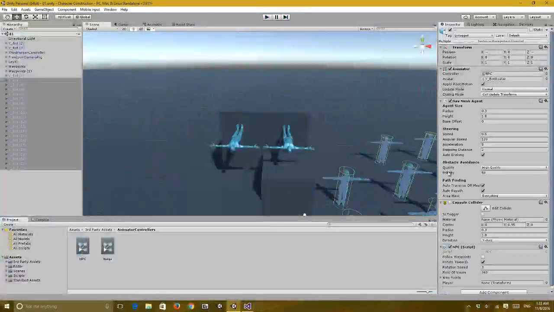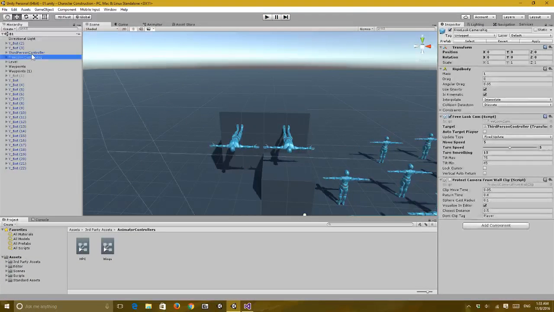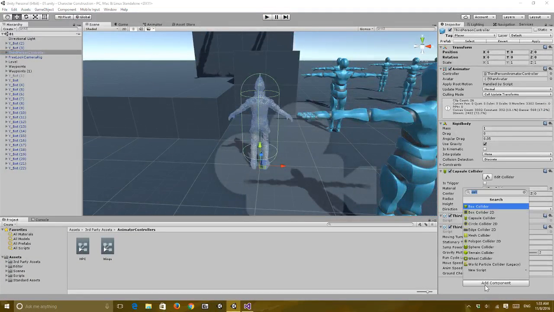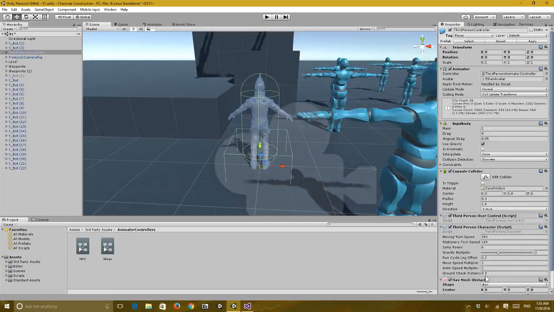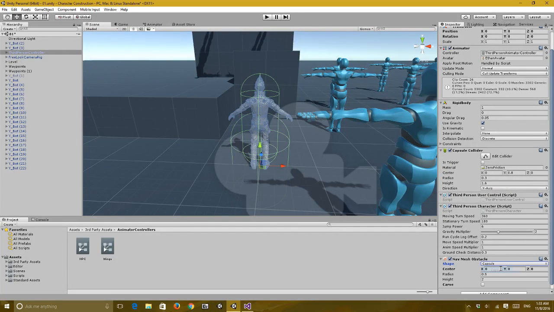And I got another idea. I'm gonna go ahead to Ethan and add an obstacle capsule, 0.3, 1.8, 1.8, 1.8, 0.9, whatever.